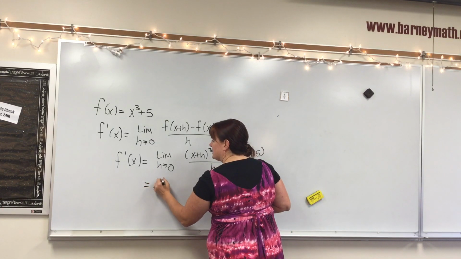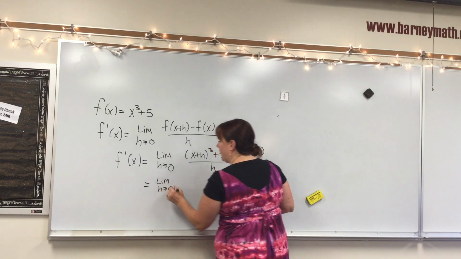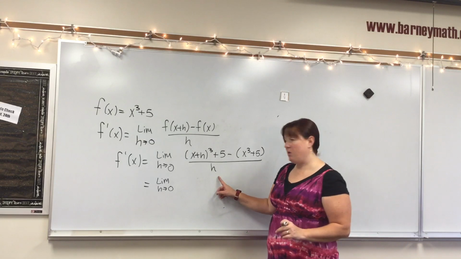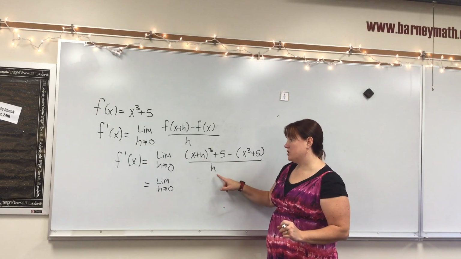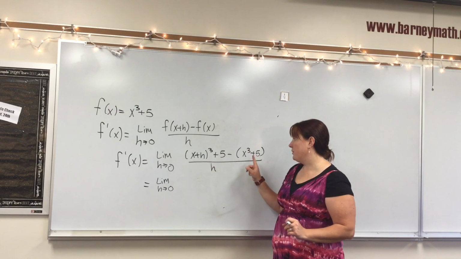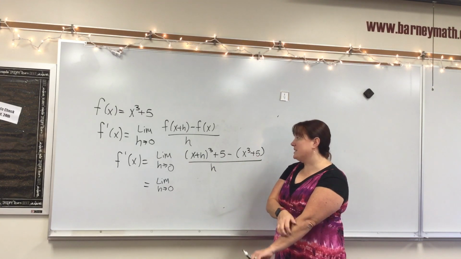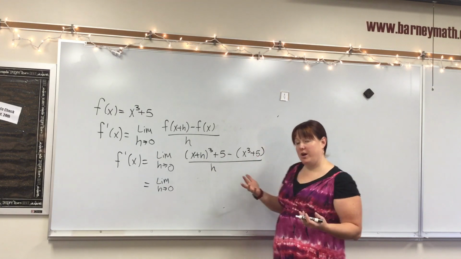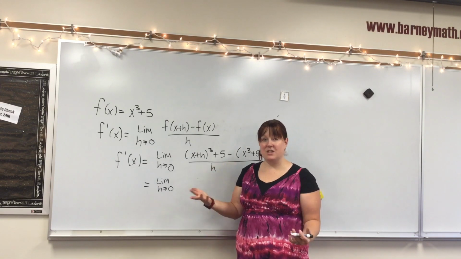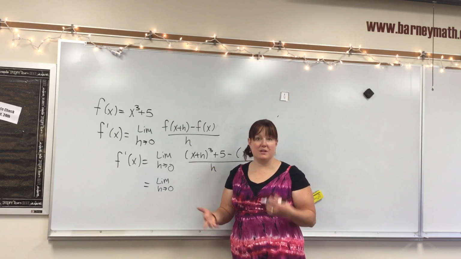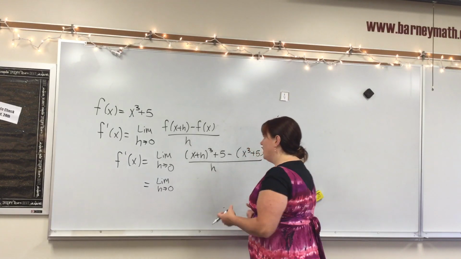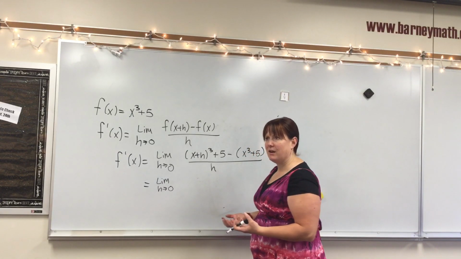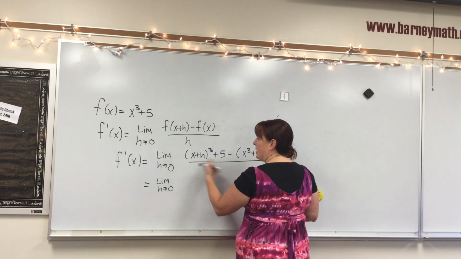So now I just start doing some algebra, because here's the deal. If I put 0 in for h right now, I get a 0 on bottom and a 0 on top. That doesn't work, because then I have the indeterminate form, and so we need to do some algebra. This is something we've been doing. We've been finding limits and using algebra to find a limit. It just looks a little hairier. All right, so let's expand this out.